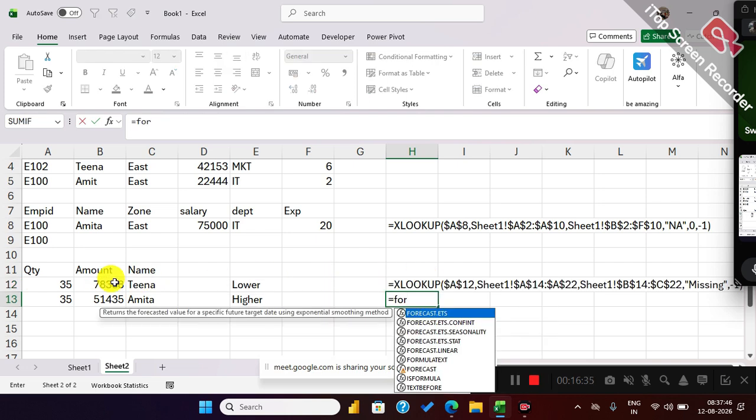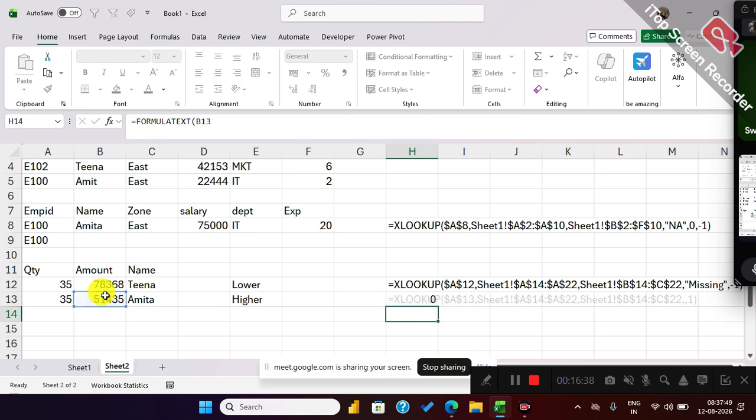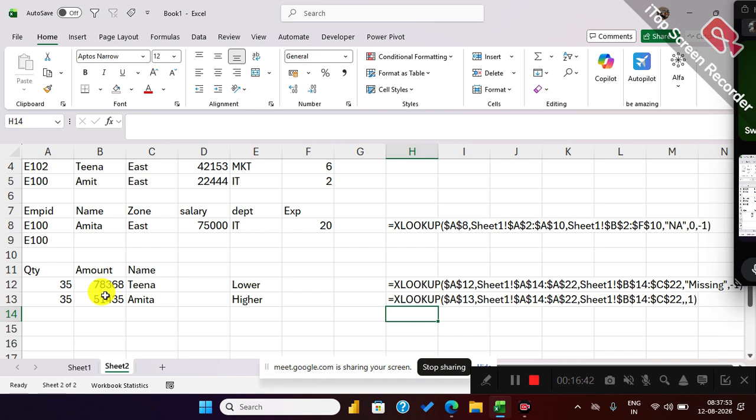Now, we can apply VLOOKUP with limitation and we can apply XLOOKUP without limitation. All the limitation is resolved. Correct?